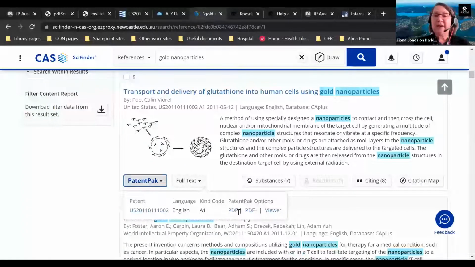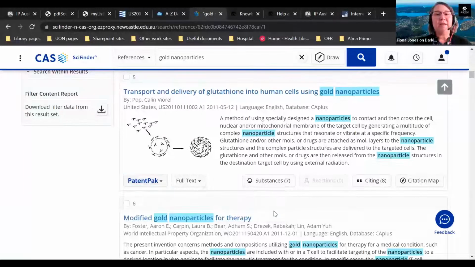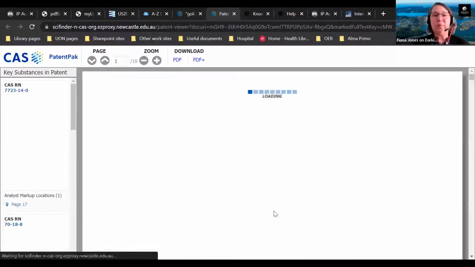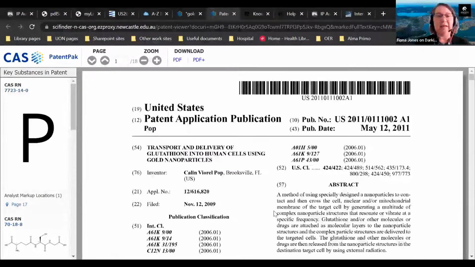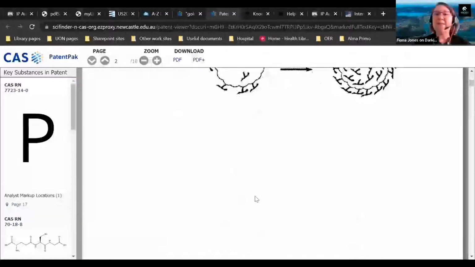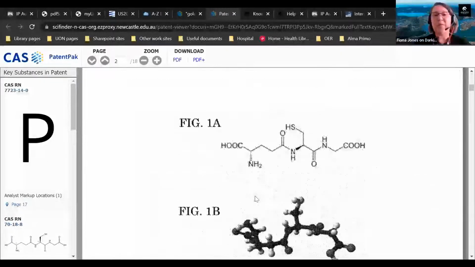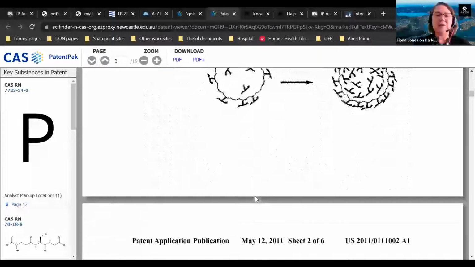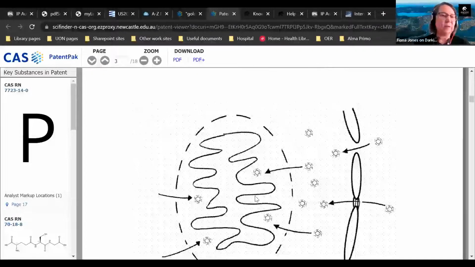You can see that I can see just a plain old PDF, a PDF that's annotated, so either of those I can download, or I can click on this viewer and it will open in a new tab in my browser for me to view. And so this, I'm sure you can see, looks quite similar to the patent that we looked at before in, I guess, the layout of it, the diagrams and so forth.